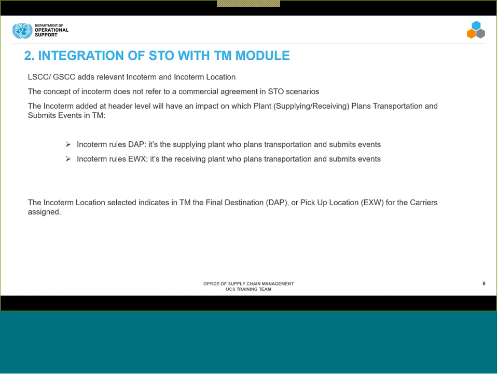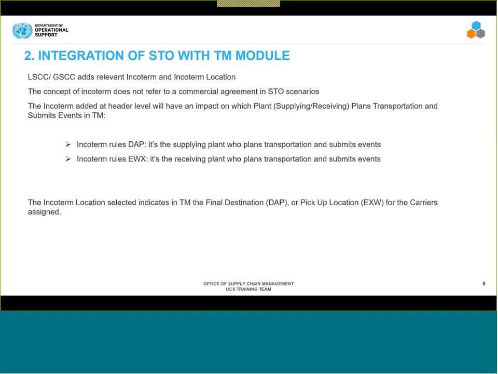People from MoveCon typically, and also from procurement, will have problems managing transportation if in the STO these fields are not indicated or they are not properly marked. Okay, is that clear? If you have any question, remember you can go with the mouse to the top menu and enter your questions on the Q&A.